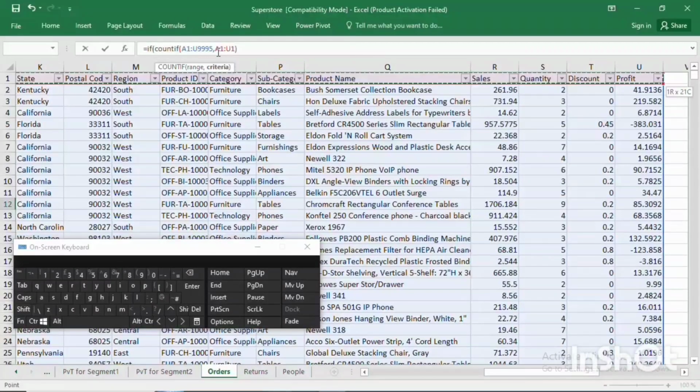I want you to look into every row and check if they are duplicated.